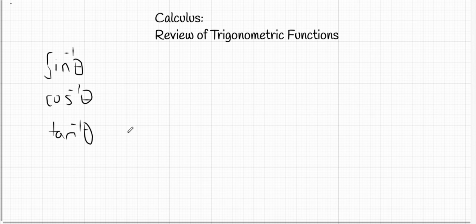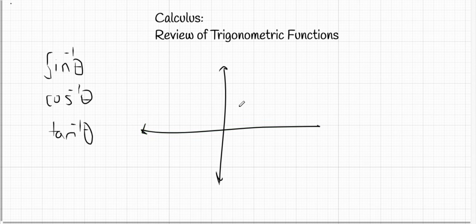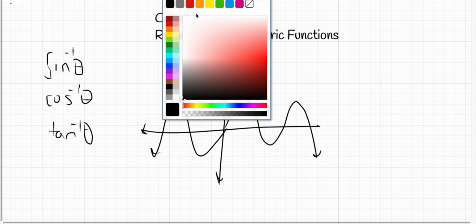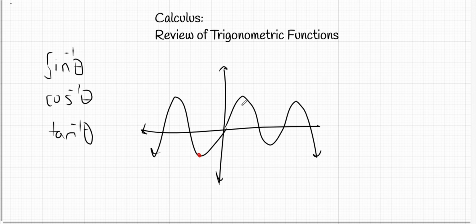So how do we find the inverse of sine? Last video, we talked about one-to-one functions and why that's a requirement for inverse functions. This is why. When you have a function like sine that looks like this, you'll notice that it's not one-to-one, because each output has more than one input. When you draw a horizontal line, it's literally intersecting at infinitely many points. So how can we solve this? Well, we can take just a small portion of this. I'll color it in red. If we take this segment right here, that is one-to-one, and in fact, it's the maximum we can take while still being a one-to-one function.